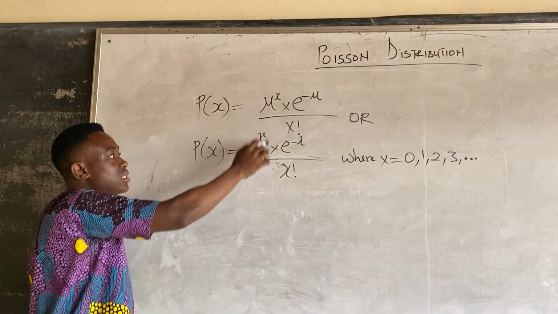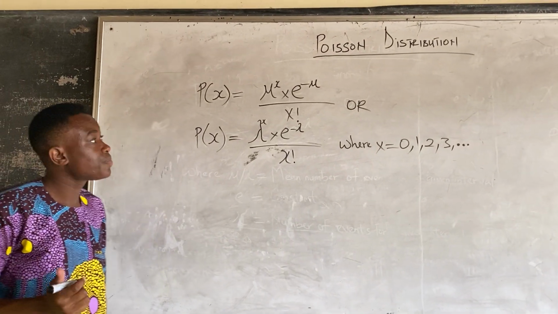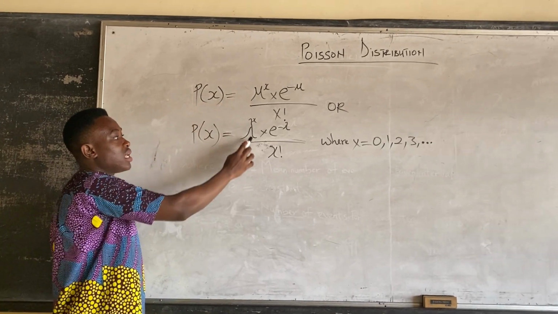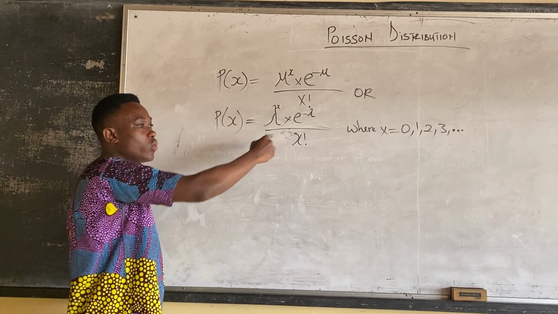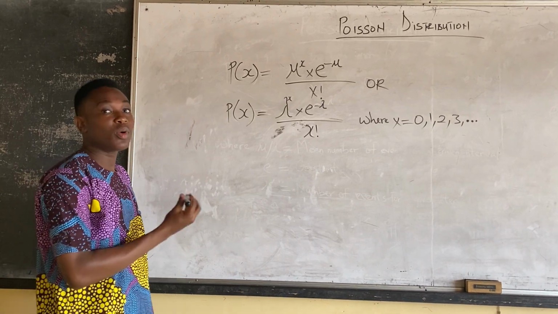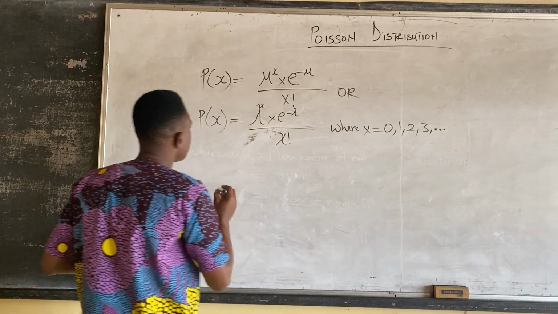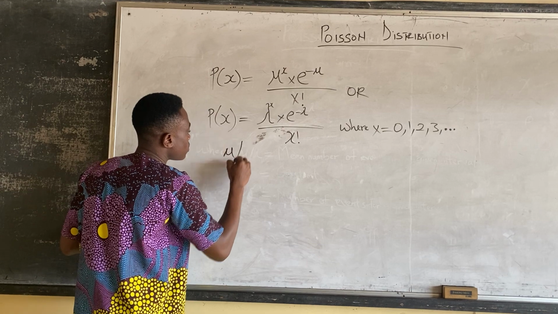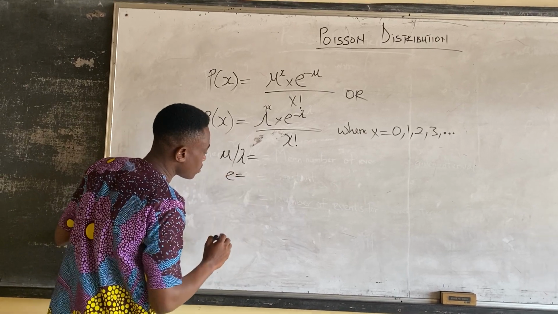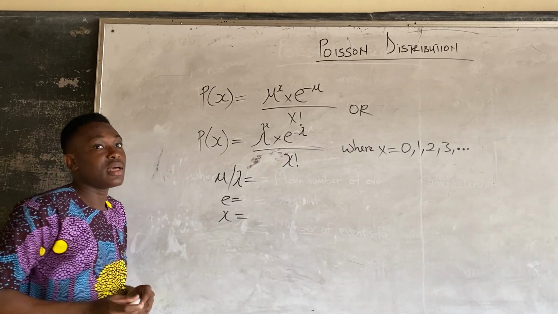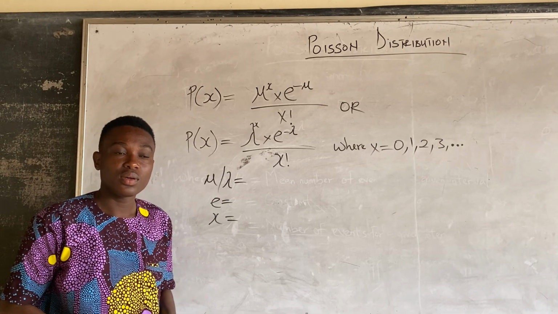It's just this variable that's changed among them. So for any Poisson distribution, you can either use the mu or the lambda. They are all the same. It's a variable, so you can decide to use the mu or the lambda when writing the formula for a Poisson. For the purpose of this discussion, we'll be using the mu. The mu or the lambda is the mean number of times an event can occur per a given interval.